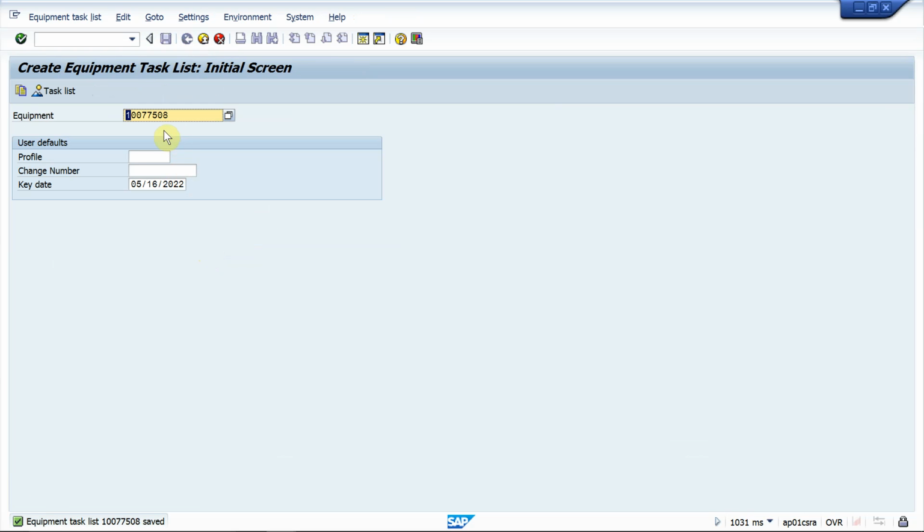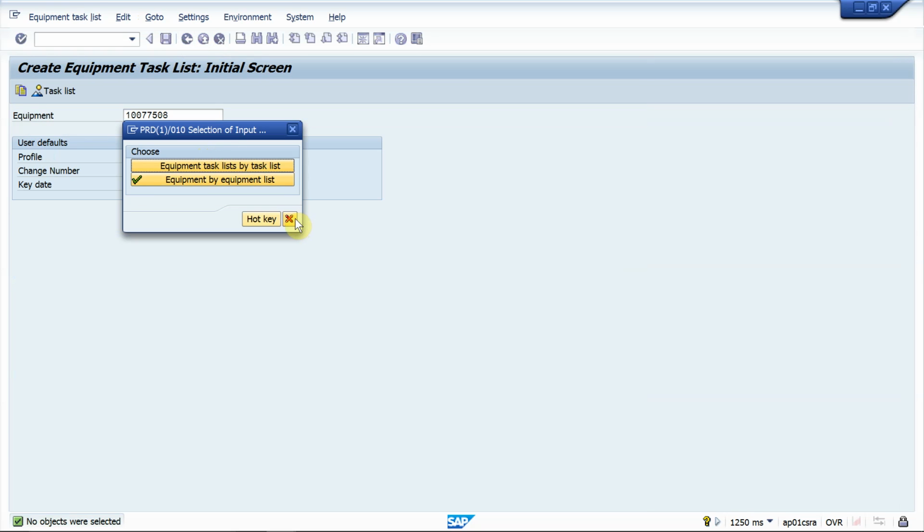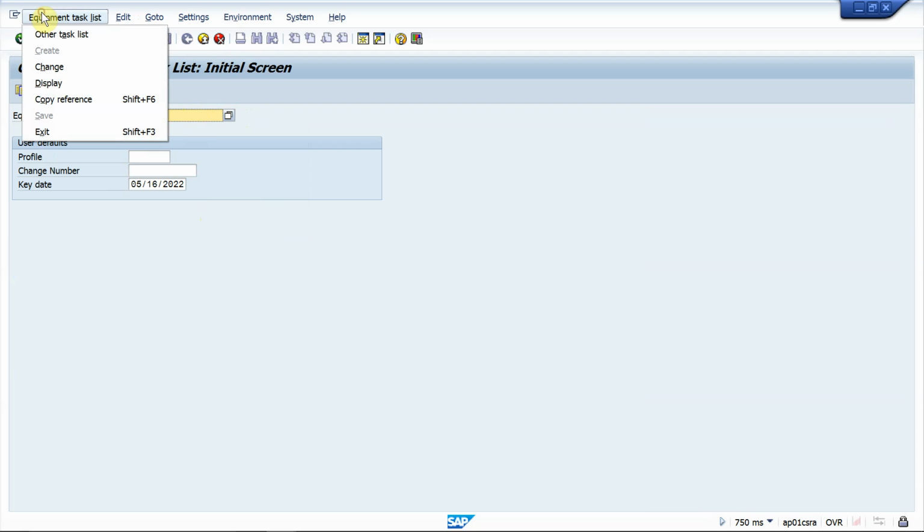Now this should still be the old equipment, the new equipment we had in there. So we're going to keep that number in there. See, it gives you that warning. So we're not going to pull up the list. We're going to keep that number in there, and we're going to go ahead and create copy reference.